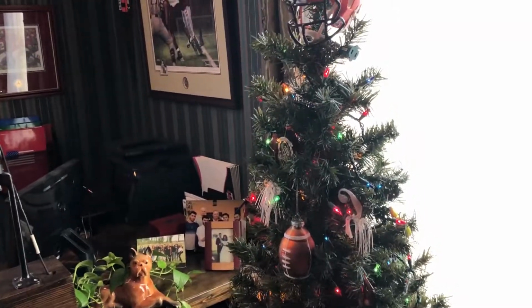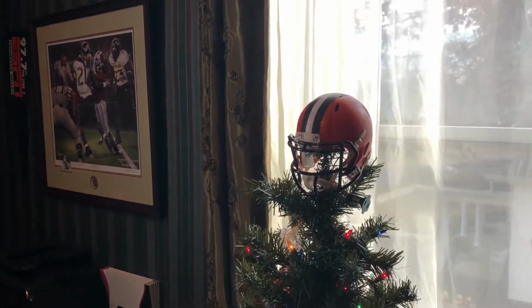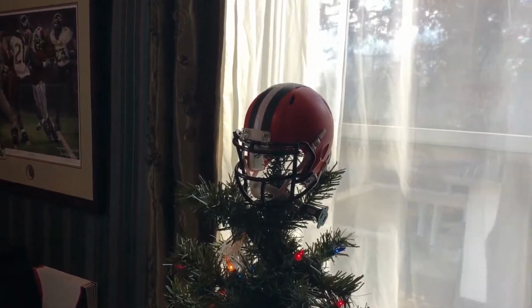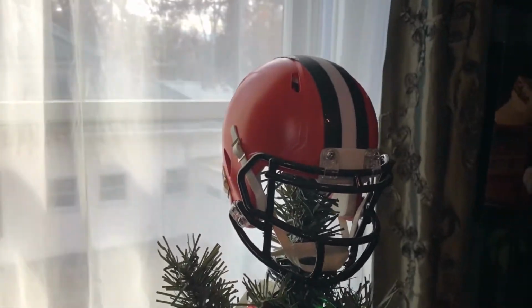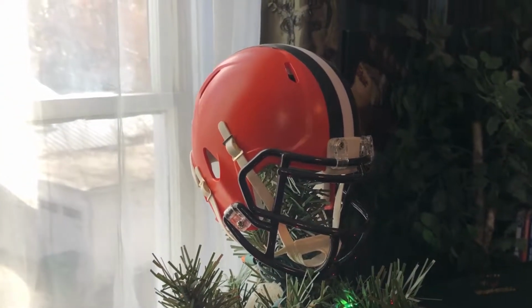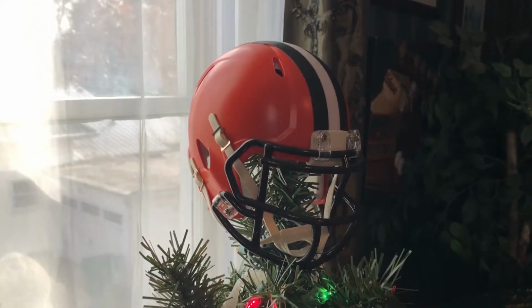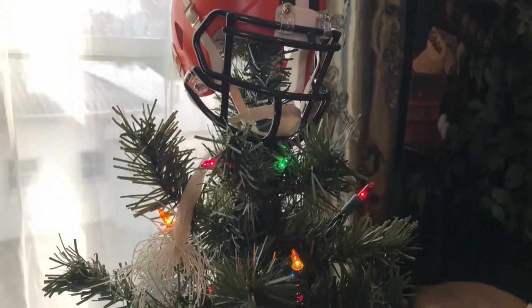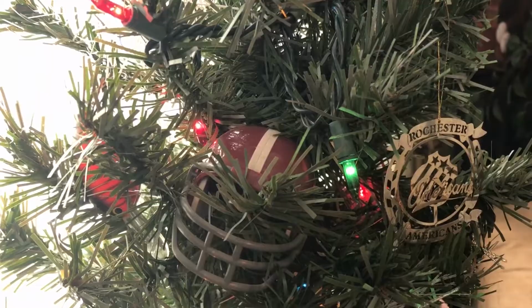Now, a couple of details about this tree. First of all, you always got to have the helmet topper on top of the tree. All right, so that's very, very important. Your favorite team, whoever your favorite team is, in my case, it happens to be a Cleveland Browns helmet that sits atop this tree. Now, this tree has a blending of two things that are very dear to me: football and fishing. So you're going to see some football stuff that is on there, like here. Here's an Alabama helmet stuck in there.